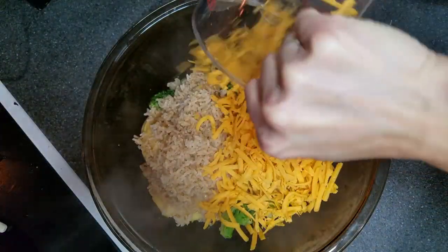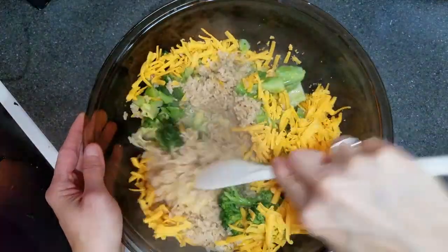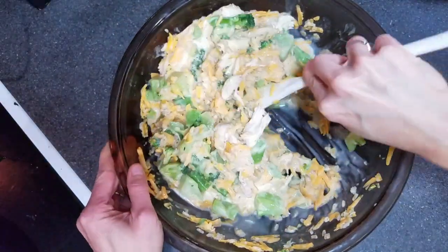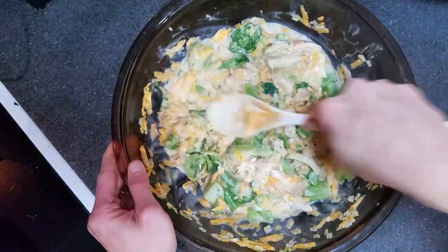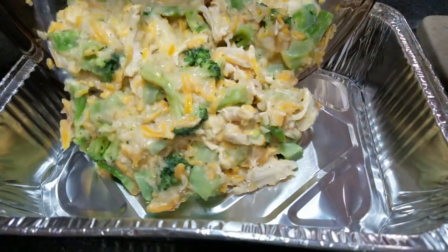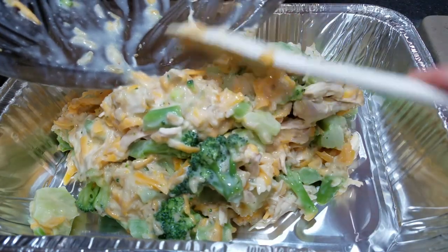Then add 2 cups of shredded cheddar cheese, and then 3/4 cup of milk, and stir to combine. You can also add 1 teaspoon of onion powder and salt and pepper to taste before you mix it together. I forgot to do that, so I will sprinkle it on top before I bake it. In a 9x13 aluminum pan, add the mixture and then spread it down evenly. Once that's finished, you can add an extra cup of shredded cheese on top if you want.